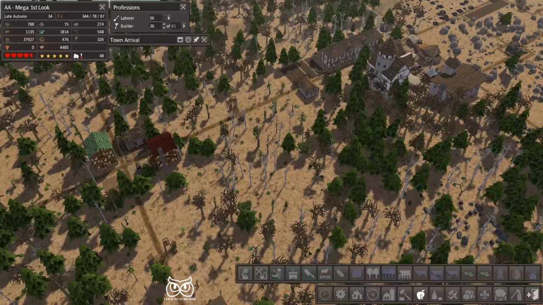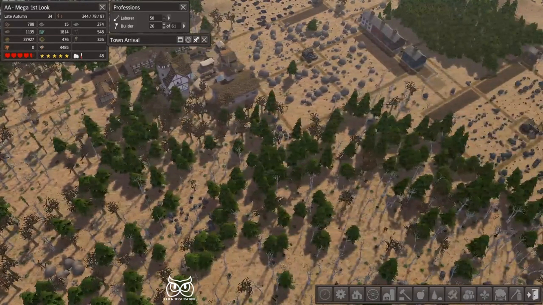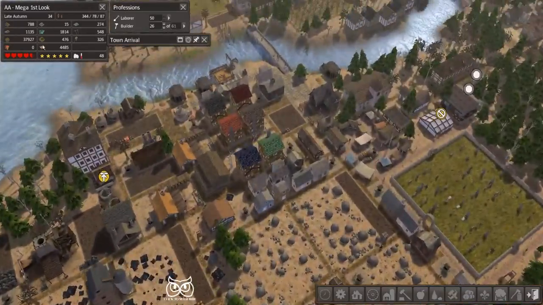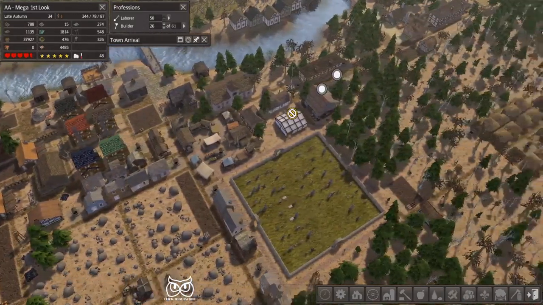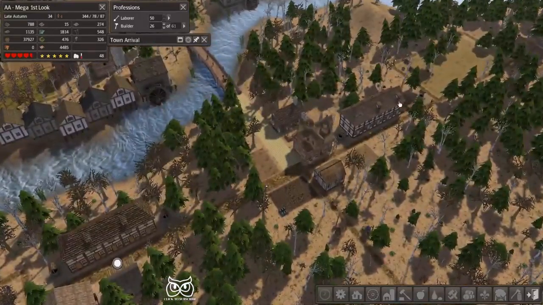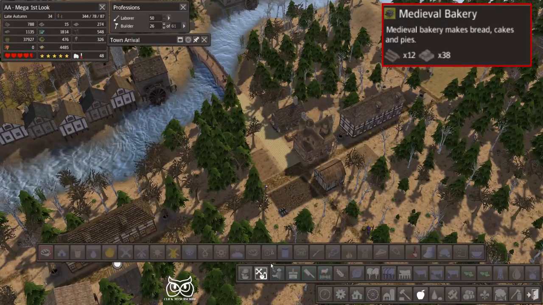Let's see, we were going through food sources. Let's go on just a little bit. I haven't had time to get into all these things, like all the tinneries and canneries and preserving of food options. Over here by where my general store is, I did build one of the, they're called the Medieval Bakery, right there.